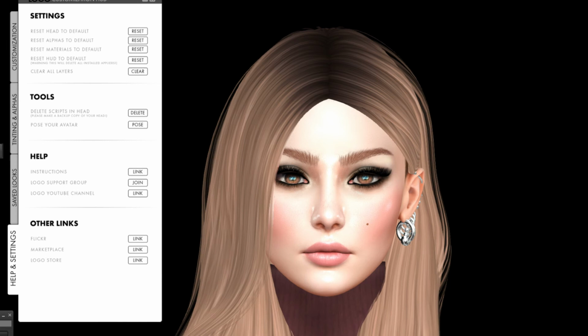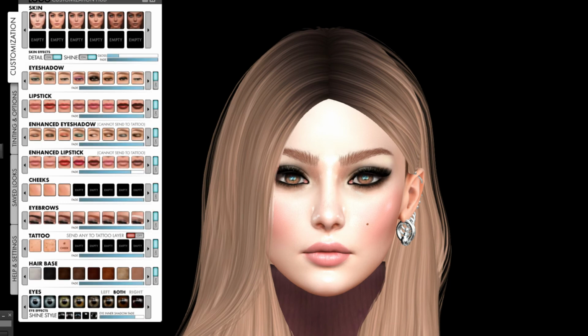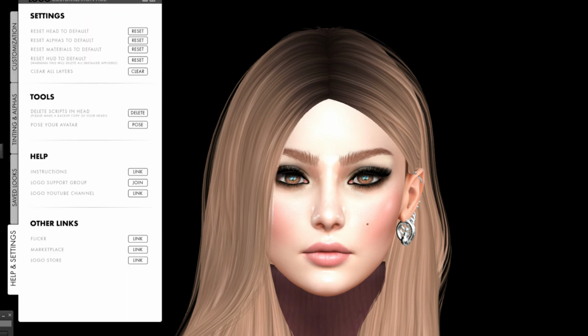Under the help and settings, on settings, you get to reset your head to default, your alphas to default, your materials to default, and you get to reset your HUD to default, which means it will erase everything that you have in here. Under tools, you can delete the scripts in your head. Just please make sure you have a backup copy of your head before you do that. They also give you a pose for your avatar to use. And under help, you have a link to instructions.